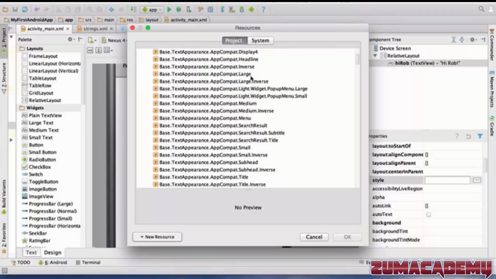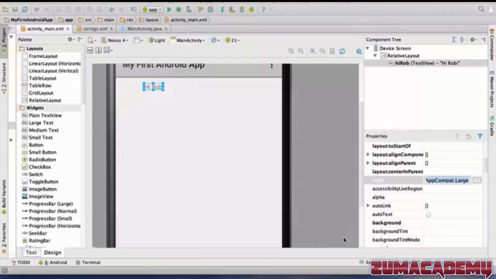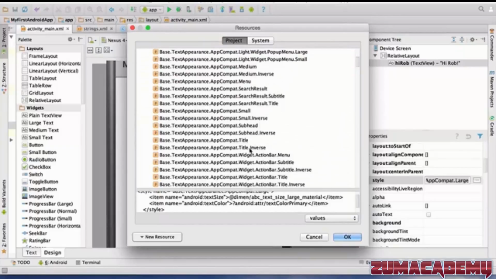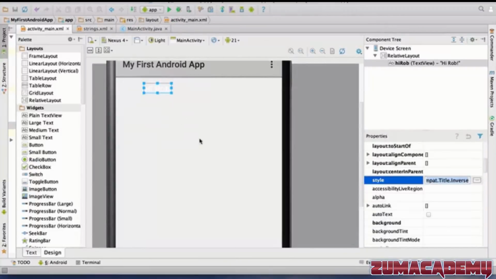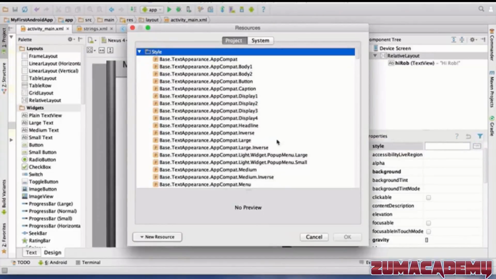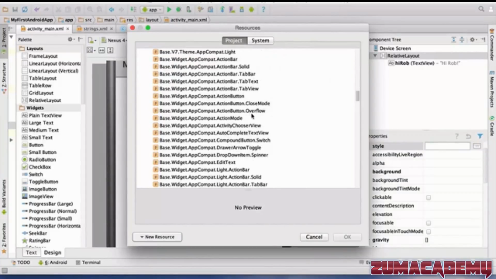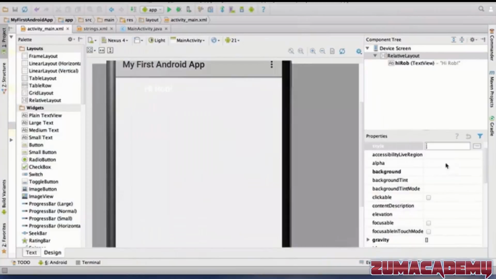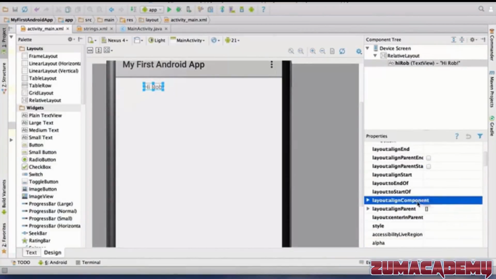So if I just pick a couple of random ones, there you go. So that's a larger, darker style. And then we might have something like title inverse, and that's got obviously a white coloring and a slightly smaller text. So that's how you can pick particular styles nice and easily, and that of course enables you to set lots of different options at once. And if you find some styles that you like, then you can get all of the options every time you create a new text field rather than having to manually edit them. So I'll just get rid of that style, send us back to normal.